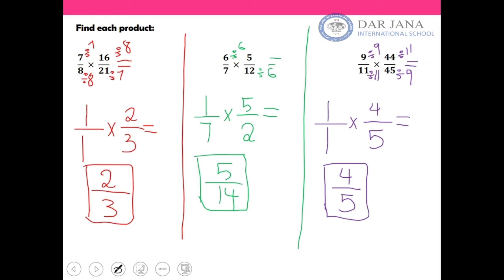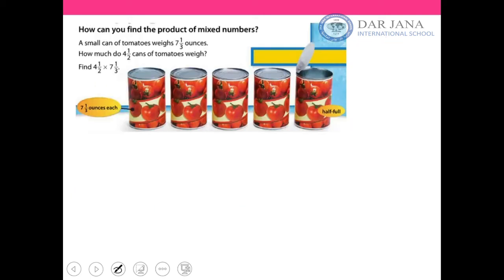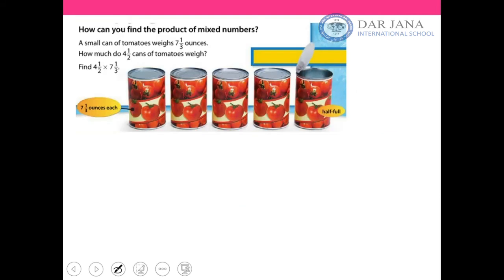Okay, basically this is the second lesson. Now we're gonna move on to the third lesson, multiplying mixed numbers, which is 8.4. Guys, in this lesson, before I start, we're gonna multiply mixed number by mixed number. We're gonna multiply mixed numbers by fractions. We're gonna multiply mixed numbers by whole numbers. So now we can do everything in this lesson. Let us start with the first example.